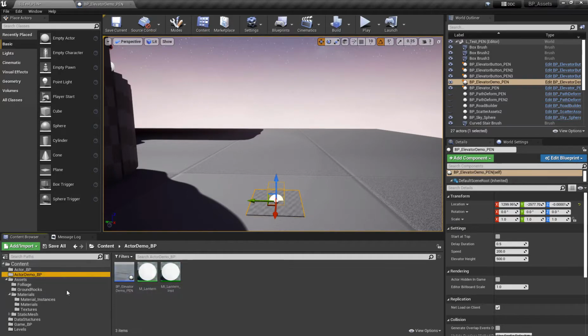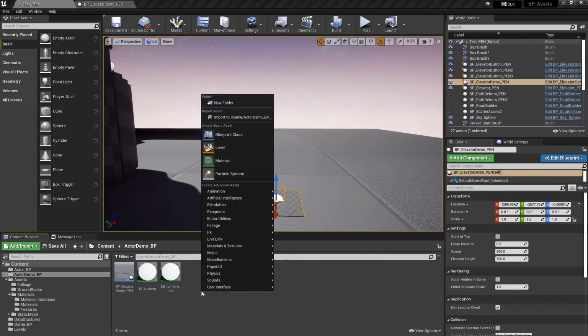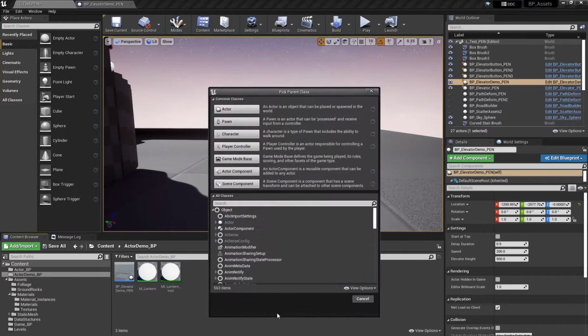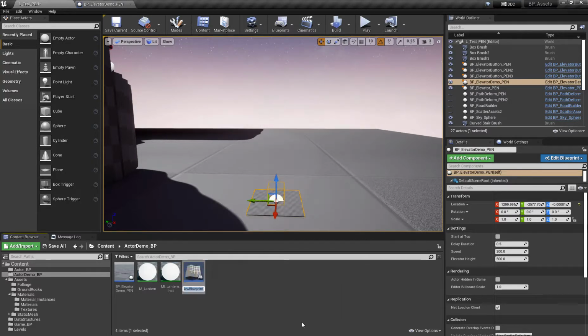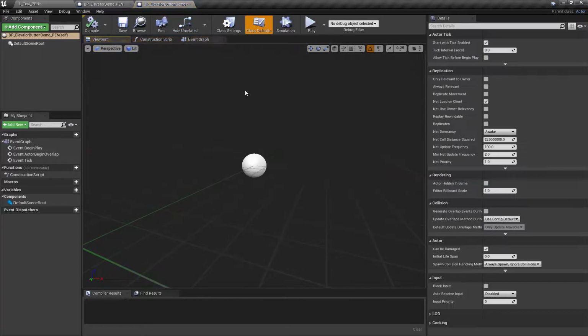So I'm going to go back over to my actor demo BP folder. Yours will be the actor BP. I'm going to right click, say blueprint, and say actor, and this is going to be BP elevator button demo. Okay, and I'm going to open this up.